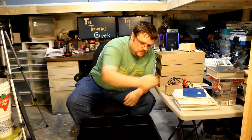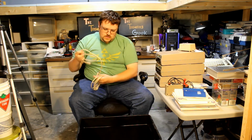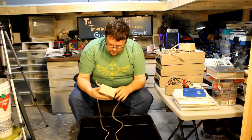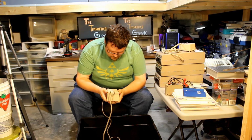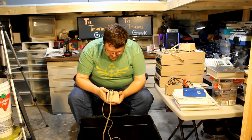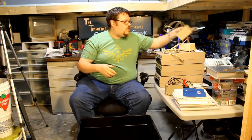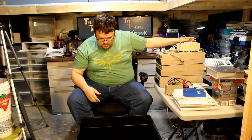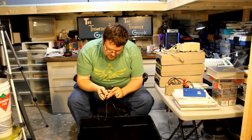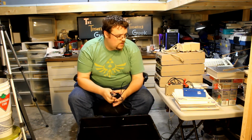Manual for Taipan. A whole bunch more power bricks down at the bottom. Oh, disk drive cables. Definitely going to need those. This looks like a C64 or a Commodore 64C power supply. 5-volt output, 8.5 watt, 9-volt AC, indoor use only. Another one we will have to test before we are plugging in anything, that's for sure. Okay, RF cable. That actually will probably come in handy. I might be able to use that to hook up and test some of my Commodores here in the near future.